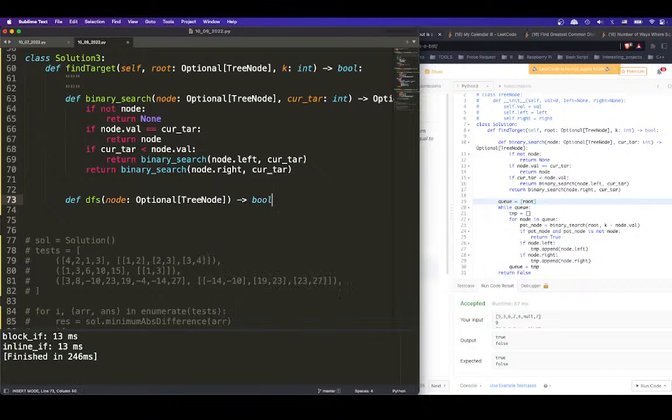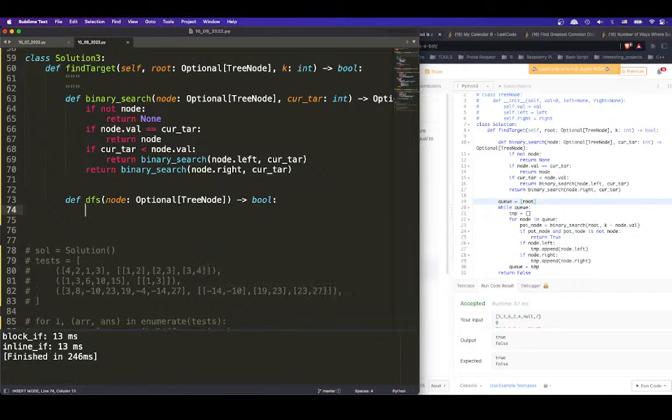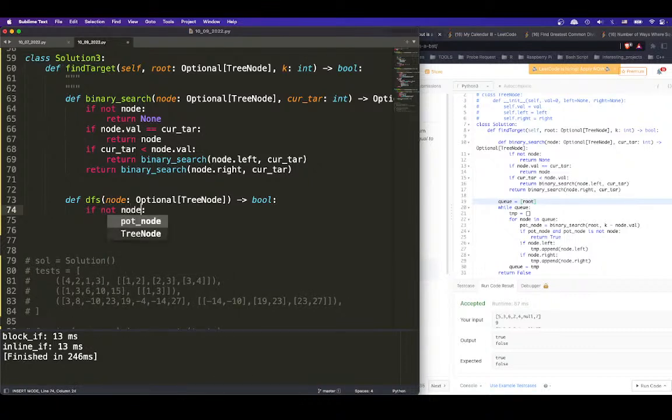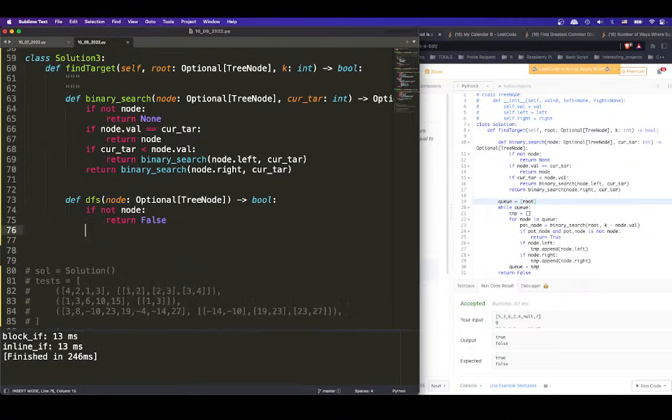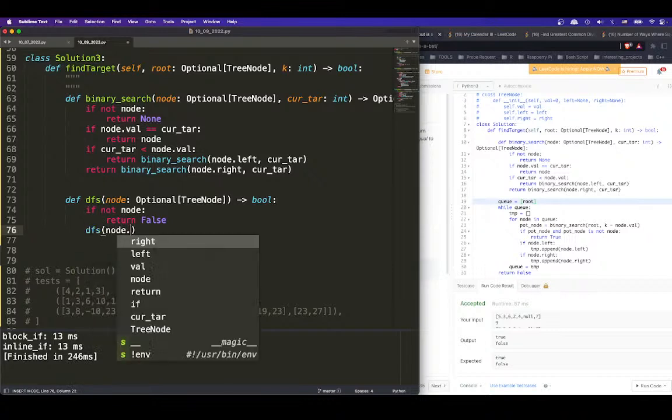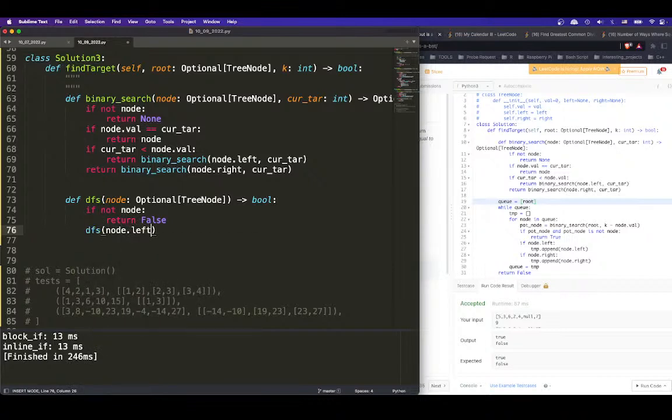Well, actually, it can return a Boolean value, right? So we just say if not node, return false. Otherwise, we go left, root, right, right? So we always call node.left. I can check the value.